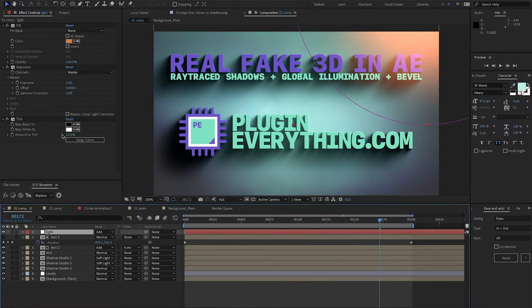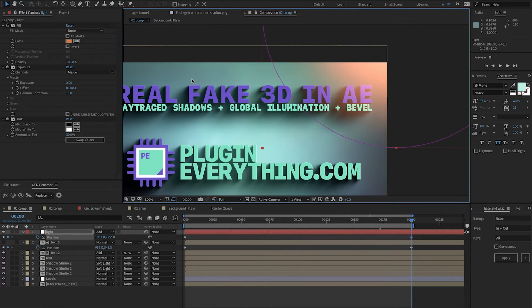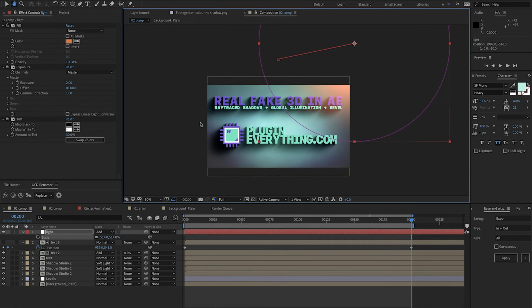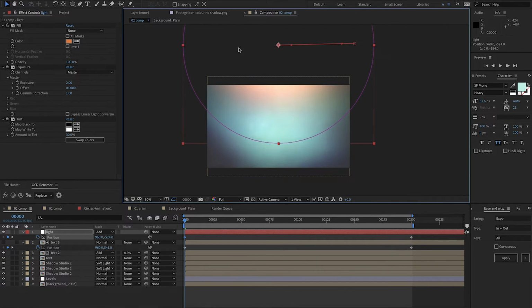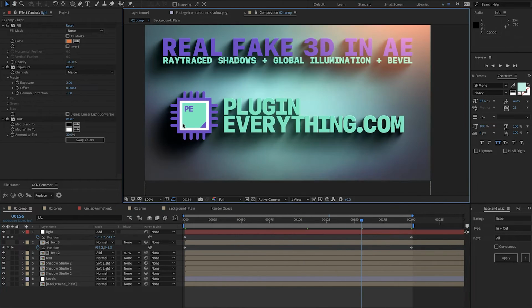I've just realized that our light is overpowered. I'm gonna basically move it up and scale it up so that the area of fall off is much greater. There we go. So it looks like a really large light source.